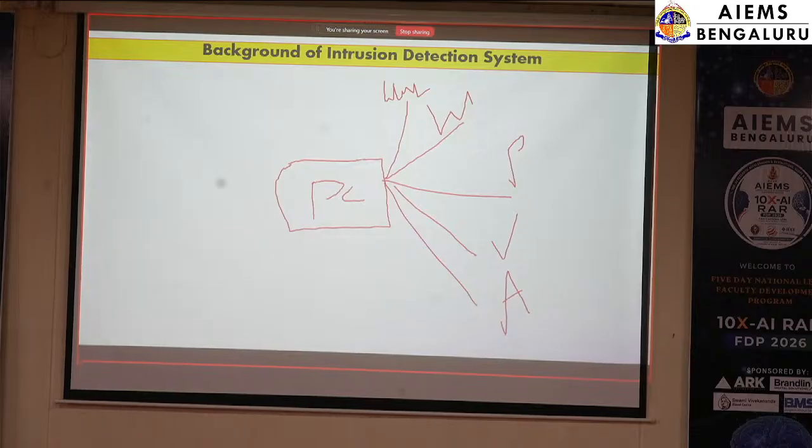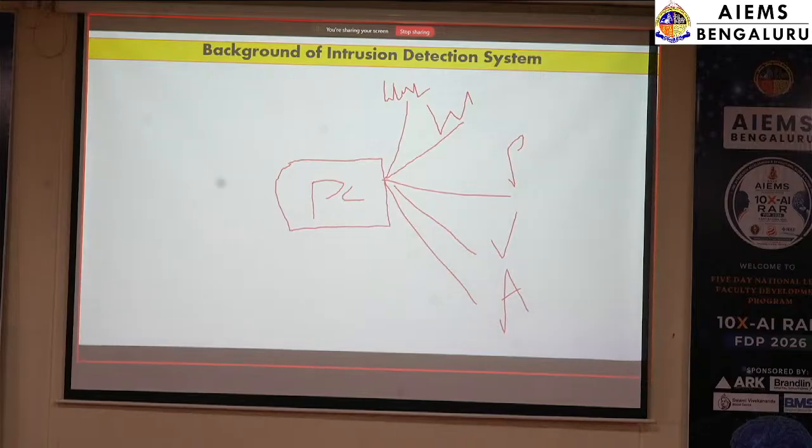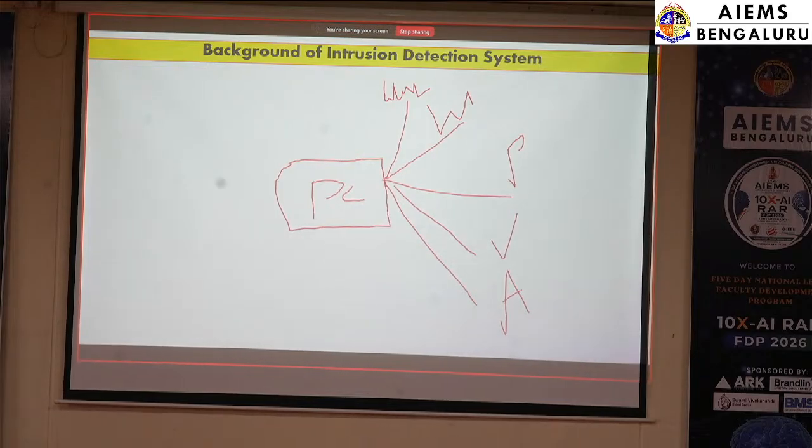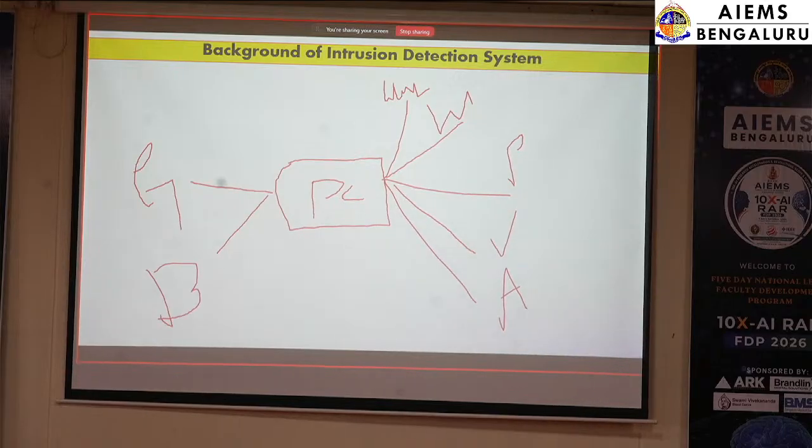Now, whatever data we are receiving, there is a possibility of injecting something. There is a possibility of some kind of malicious data. There is a possibility of inserting some kind of virus. So these things are possible. Let us assume this is the data which we are receiving, through a PC, network or whatever it may be. And in this data, there is a possibility of receiving some kind of malicious attack. Now, what we are trying to do? Whatever data we have received, we have to classify whether it is good or bad. So let us assume we have to go for good, that is benign, or we have to go for bad. For that we have to go for an intelligent detection system.